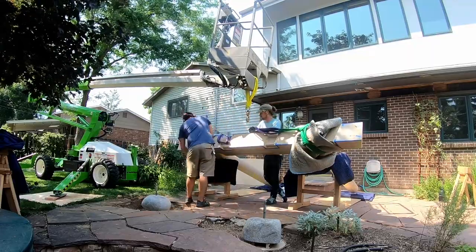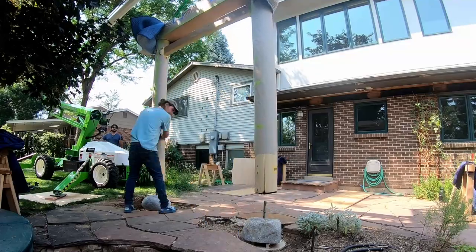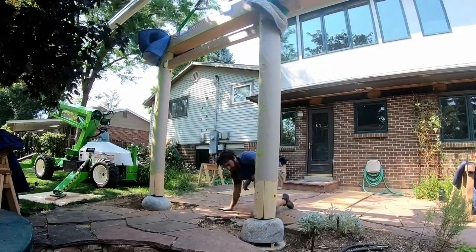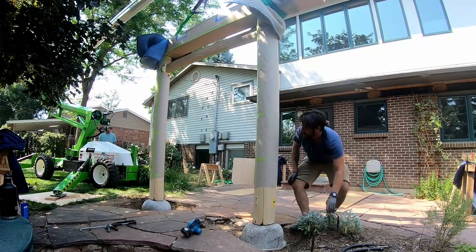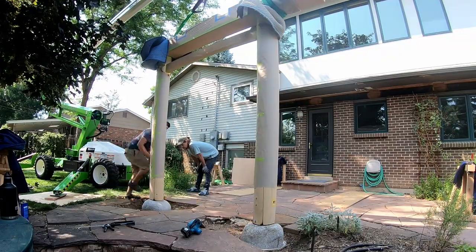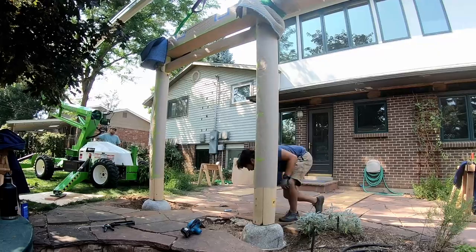We lifted the frame up very carefully using some rods to keep the bottoms from scratching against the patio. The bottoms of these posts have been charred with a torch so they're somewhat protected from water wicking up into the bottom. Once I was happy with the test fit and got the stones lined up correctly, we could remove our spacers and set everything down. We had to lift and lower the frame a little bit to make adjustments on the sleeves on the threaded rod — I really wanted to get those just right because that would determine how tightly we could pull the frame down to the stones.